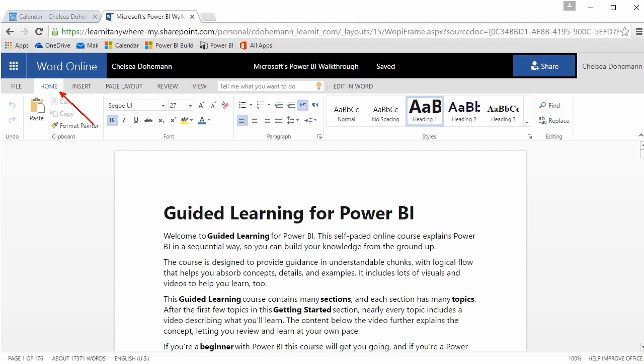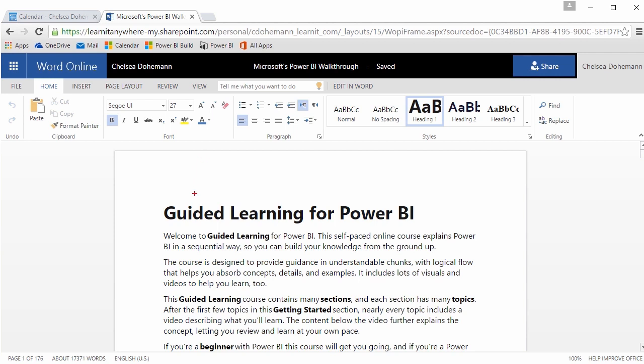You may have noticed that some slight stylistic changes happened when I actually opened this in Word Online. The reason for that is that these online applications are not necessarily as powerful as their native counterparts, yet. In the future, Microsoft is going to be making additions to these online platforms on a regular basis. I find that every couple of weeks or so, when I log on, I'll get some kind of a notification that says, hey, these are the new things in this particular application. And you'll find that the longer you use this, the more powerful it will become. But for now, there were some slight modifications made here.